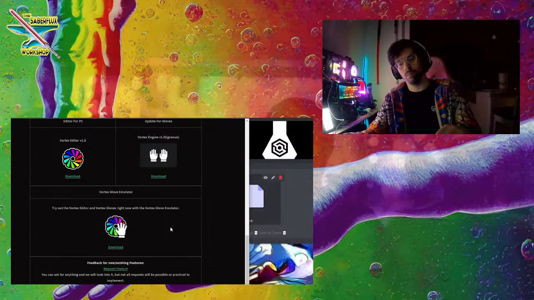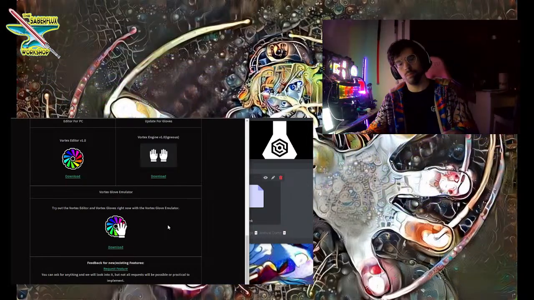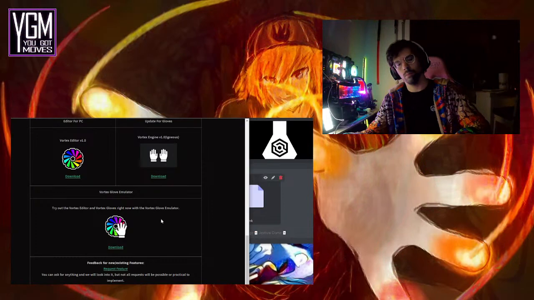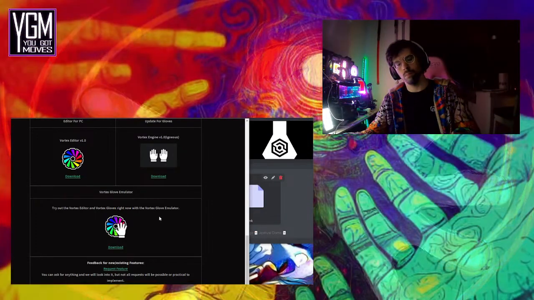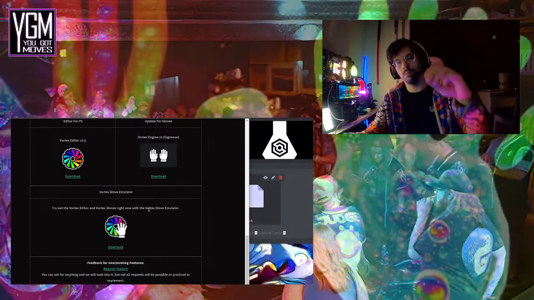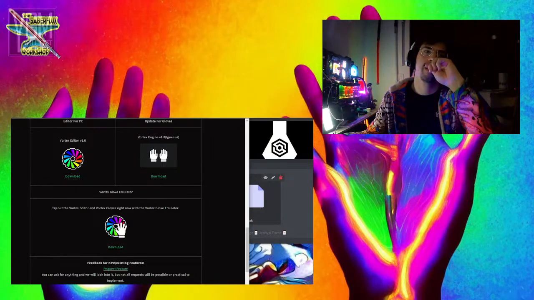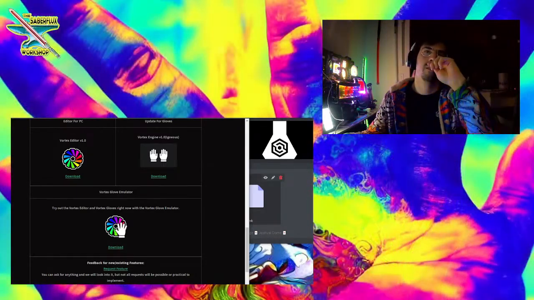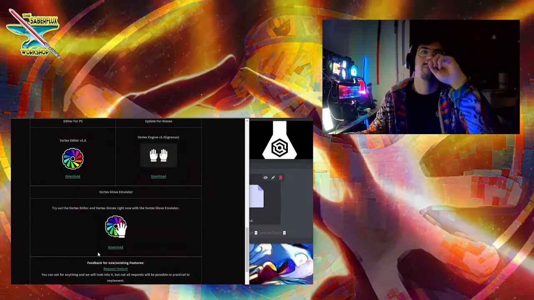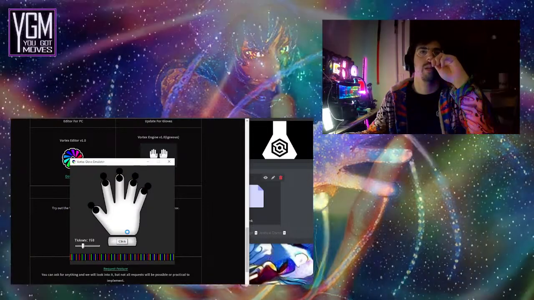And what we can use the Vortex engine to do, just as an example here, is what we're calling the Vortex glove emulator, which is basically a virtual glove. A full version. So go ahead, download it, open it. You may get the security warning. I did, and then I hit the wrong button. Run anyway. Here we go.